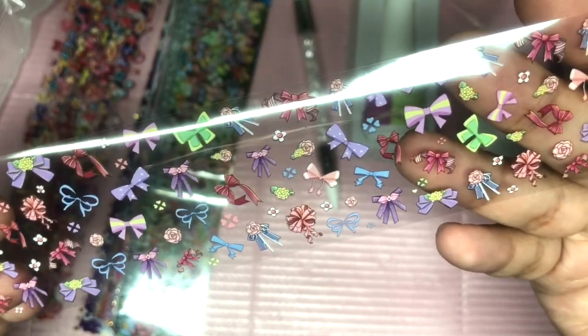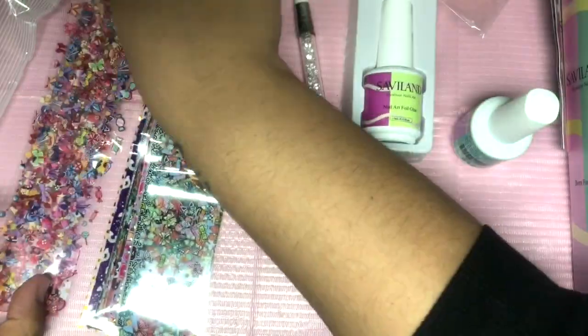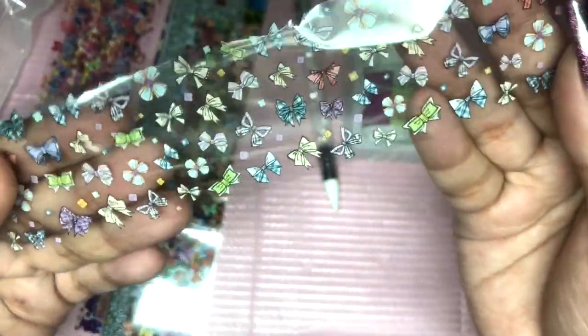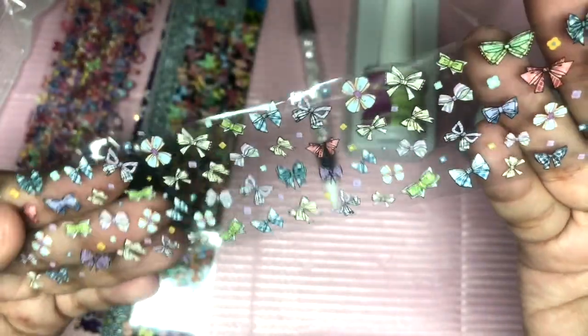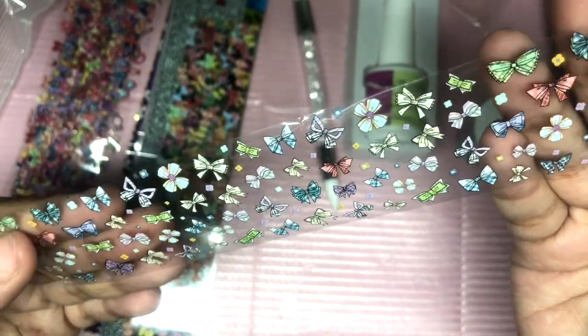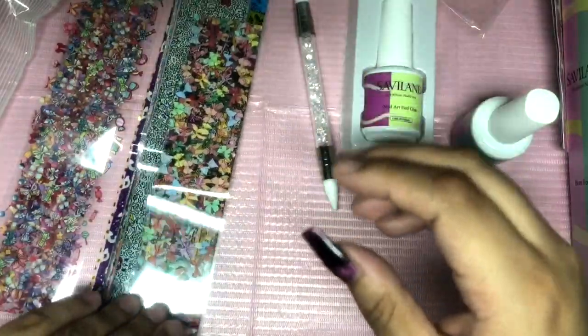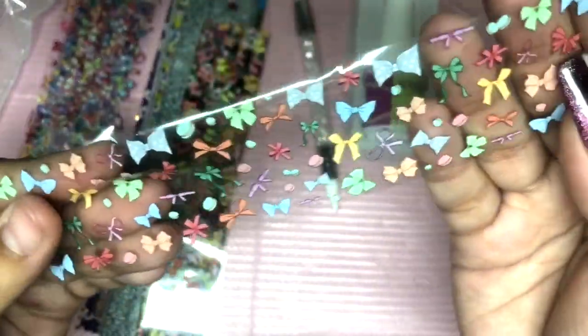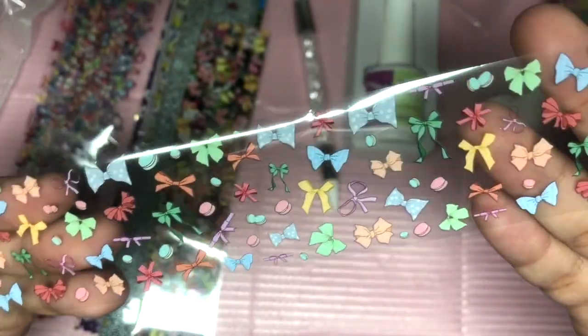And when it comes to foils, it's honestly trial and error. Even when you master it, you still have times where the foil just doesn't come out right, like the application. So it's all just a learning, fun experience. But I definitely recommend anyone reach out of their comfort zone if they haven't already and try these foils, because they definitely add a lot of pizzazz to the nails. I've always mentioned that, and I absolutely love foils.